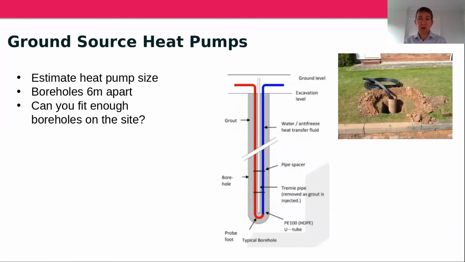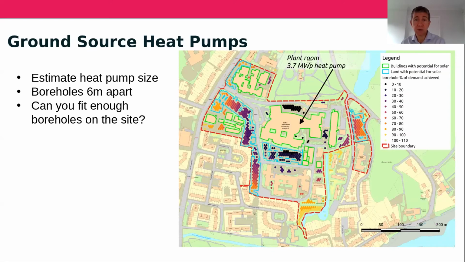Okay, so I'm going to finish my part with some examples of how the model can be used to identify areas where low carbon technology has the greatest potential. So the first tries to take us away from gas boilers and into heat pumps, specifically using ground source boreholes for NHS hospitals. So to do this, we estimated the theoretical heat pump demands based upon the hospital's current gas consumption, and then calculated whether there was the space to drill enough boreholes on the site to match this demand, following basic drilling requirements. So the aim was to find out if this was a viable low carbon heat solution for any hospitals.